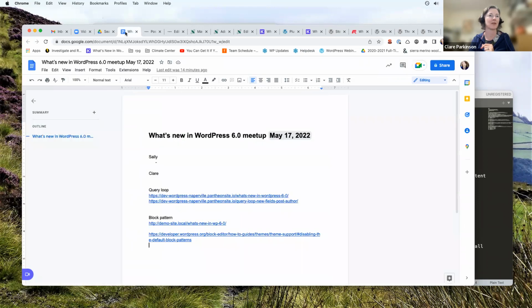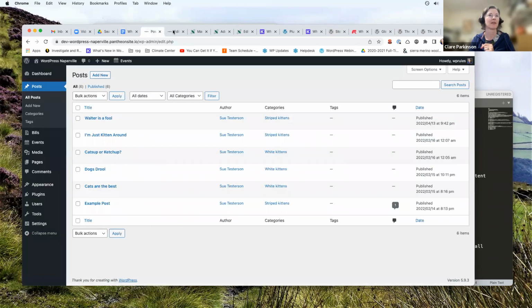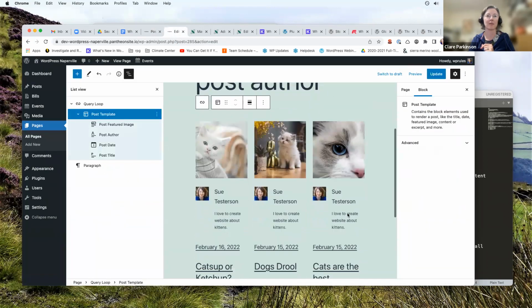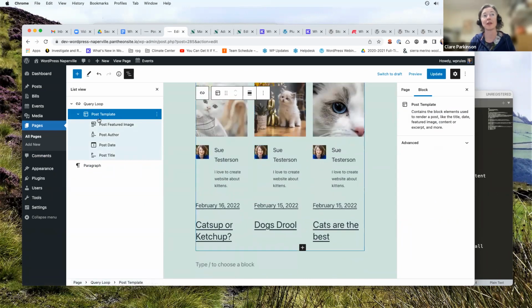I thought I had in my notes that I could not change what the tag was for the title, but I can. And you can also use other blocks inside a post template, like you could set up columns and have things arranged into columns, which is great for me because I don't know CSS very well. So having WordPress provide the columns for me helps me line things up neatly.